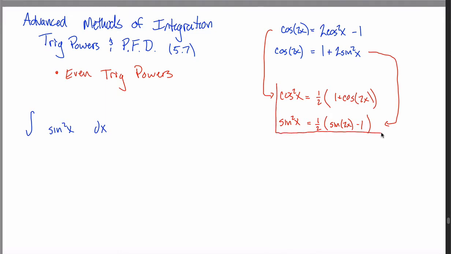These two, think about these as formulas. You don't need to be able to derive these formulas. I just felt guilty starting out by being like, hey, these are formulas, trust me. These come from these double angle formulas, which at some point you accepted as true. And we can use those to come up with the 2 formulas we'll need for even trig powers. Good news, you don't have to memorize these. When we ever put anything like this on a quiz, I'll just be like, hint, and I'll give you exactly what's inside this red box right here.